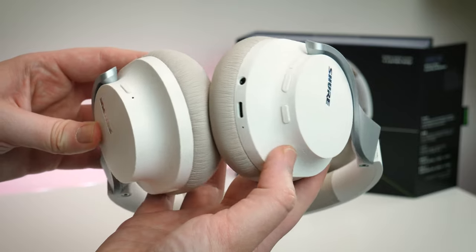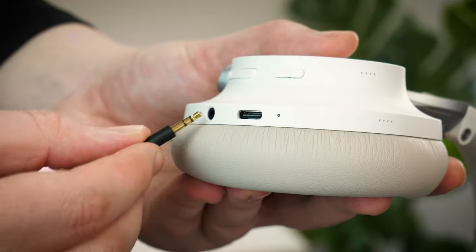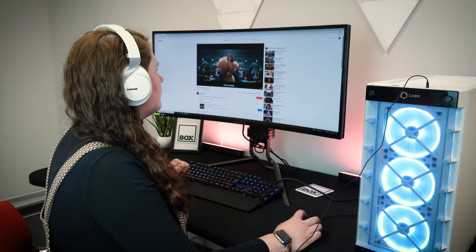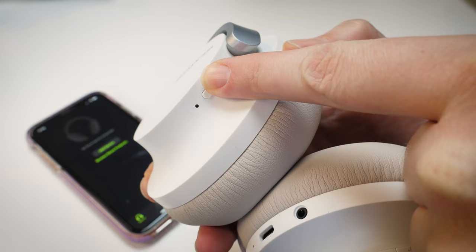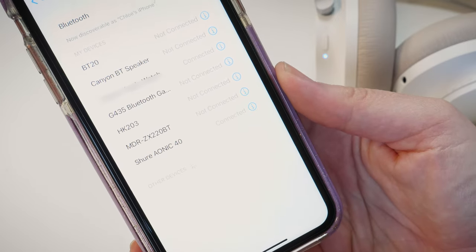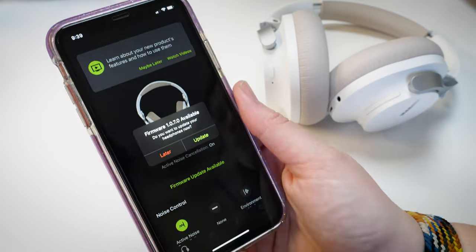There is a microphone on the side for picking up your voice during calls. Though I didn't really test this for that purpose, it's good to know that it's there in case of answering my phone on the go without having my phone in my hand to do it. Though it's largely built for good on-the-go sound, it's also designed to connect directly to your devices via wired connection. The wired option was a little hit and miss through my PC, especially when accidentally activating Bluetooth mode, as I could hear the vocal command in the background while listening to other content. However, I mainly found the audio to be much stronger through Bluetooth connection. It does pair easily enough directly through the device settings, but having the app to hand elevates the control aspect hugely by giving a good indication of what I have connected and what features I have enabled.